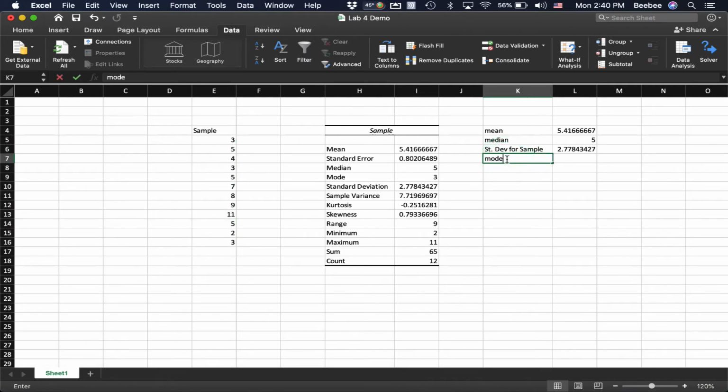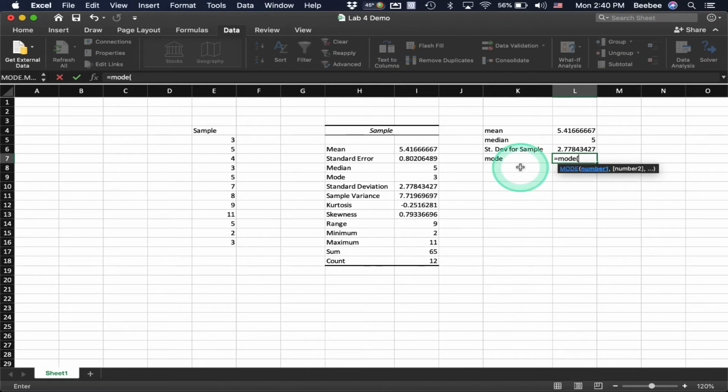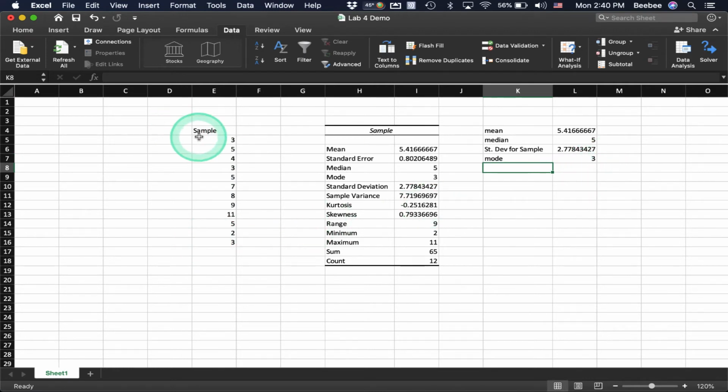Now, in this case, I can right away examine my data set and know that I have two modes. But in the case where you have a large number of values in your data set, and you could not examine right away what it is, assuming that if there is a mode and maybe there is more than one, you'd like Excel to return that. Notice that if I only use MODE and select, click enter, it gave me only 3, which appears the most. So there are 1, 2, 3 threes. But also I have 5 appearing 3 times in my data set. So it should give me 2 values, right? It only gave me 1, this regular mode function.